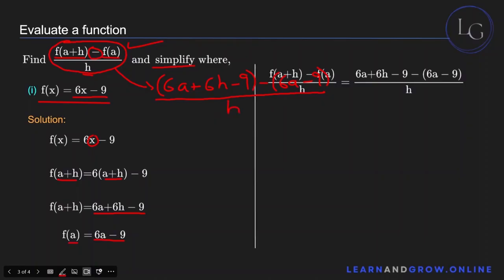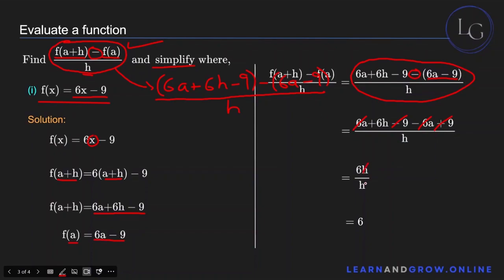Again, that's the same thing you have over here. Now you have to simplify it. Multiply this negative sign with 6a minus 9 and you get minus 6a plus 9. Now do all the subtraction. This will be subtracted with this, so cancel them out, and this will be subtracted with this, so cancel them out. So you're just left with 6h over h. Further simplification, since h and h get cancelled out, leaves you with 6. And this is how you evaluate this entire expression when the original function is given to you.